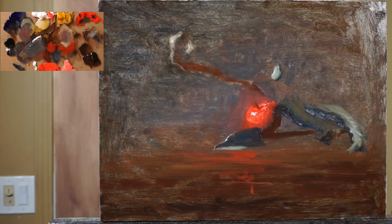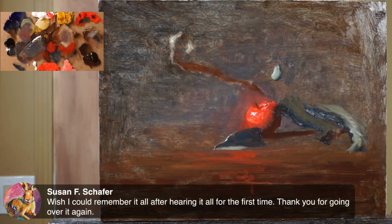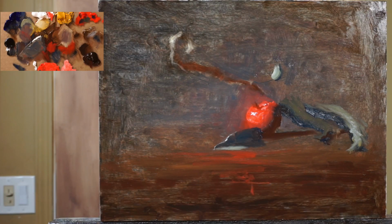And I feel like I'm droning on. So, Susan had a good comment. Okay, what's the comment? She said, I wish I could remember it all after hearing it for the first time. Thank you for going over it again. Yeah, you and me both. There's just the depth of it, it's incredibly deep. So it takes a few times through, or more than a few thousand times through maybe.